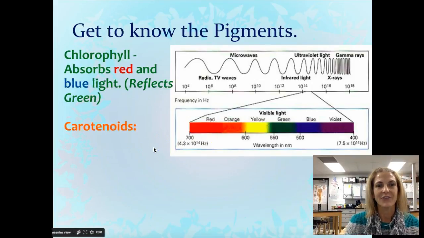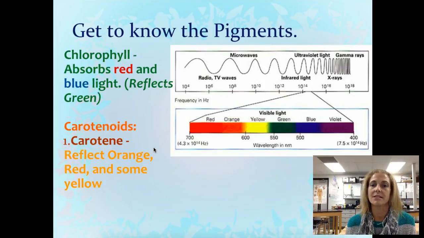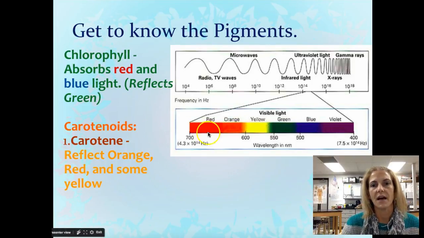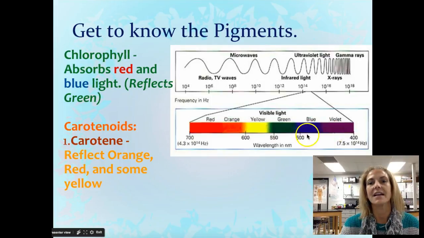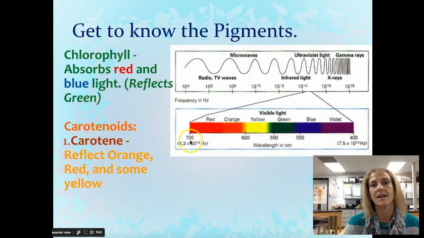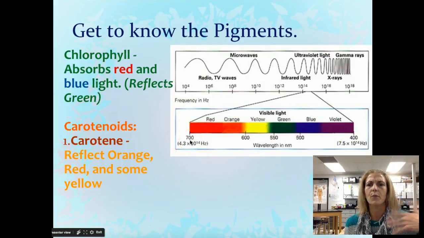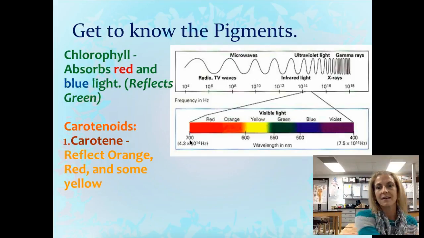In the fall they do because of carotenoids. So carotenoids are another set of pigments. Some of them reflect orange, red, yellow, and so we see those leaves colors in the fall. These pigments are also photosynthesizing. They're just absorbing different wavelengths of light, and they're reflecting different wavelengths of light. Since the sun is at a different angle, we're getting wavelengths hitting the plants a little bit differently.